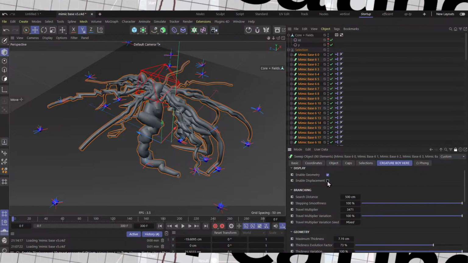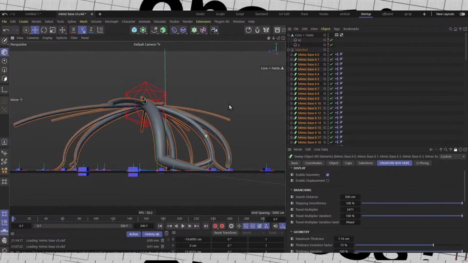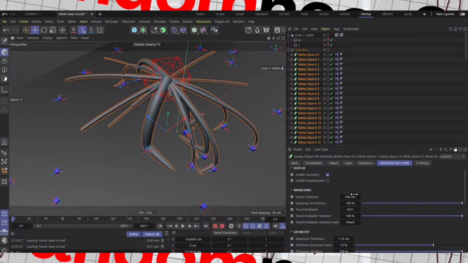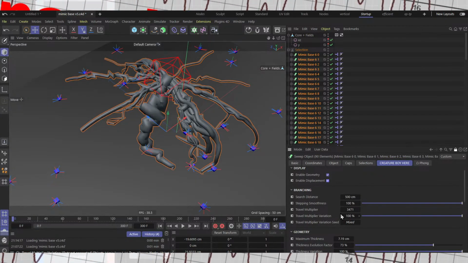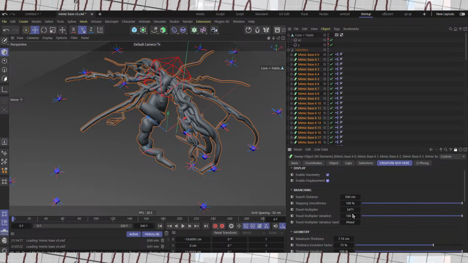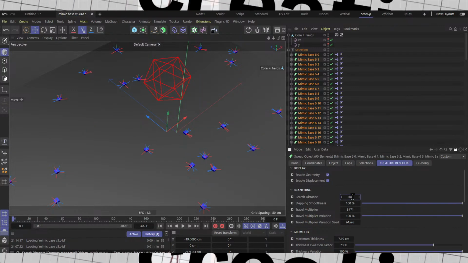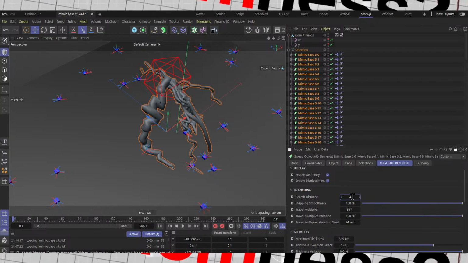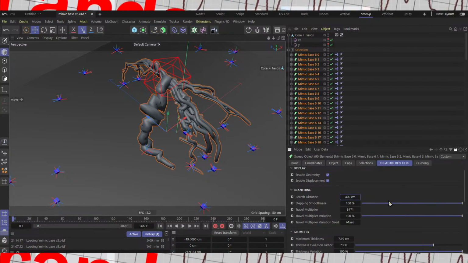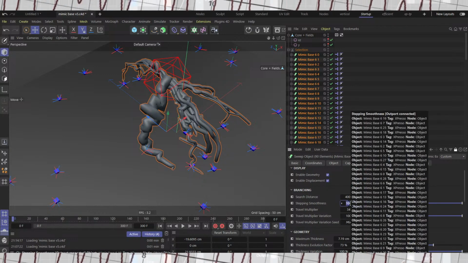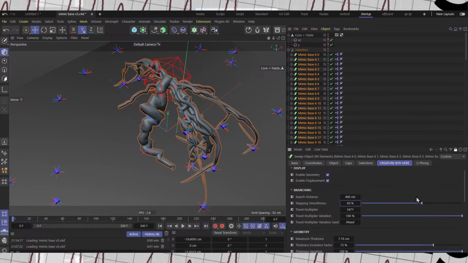Okay, so we can disable displacement if we want to make things easier to see. Anyway, yeah, this is ridiculous. I'm gonna set this to 300. Oh, 300. Okay, actually that looks horrible. Stepping smoothness, I'm gonna go with 60%.